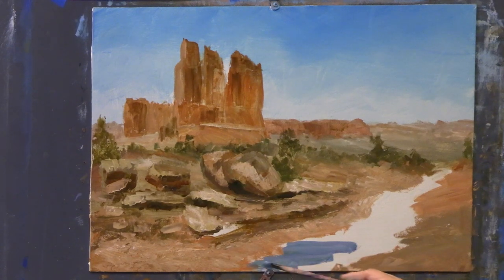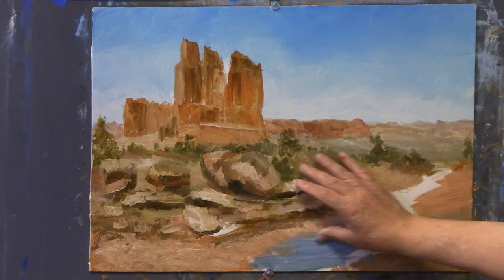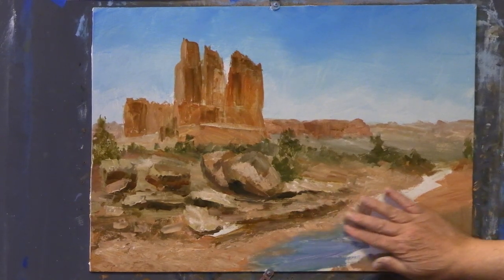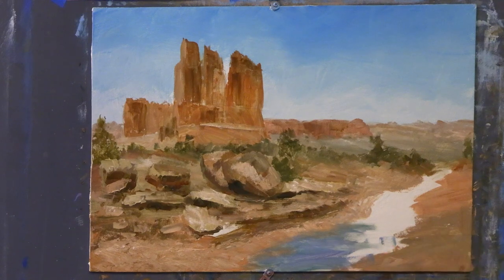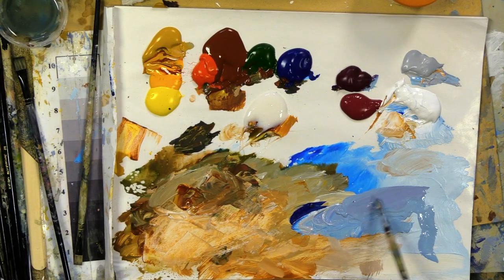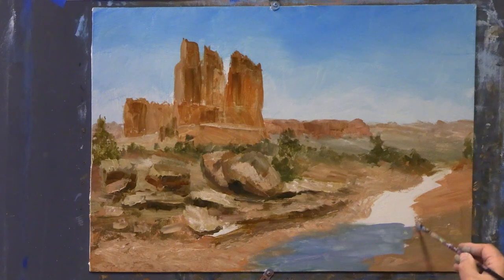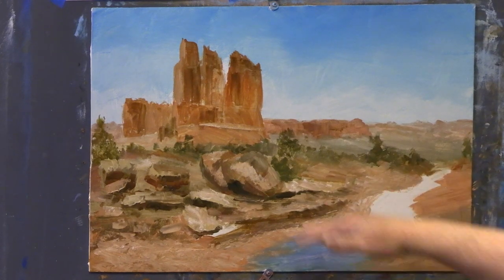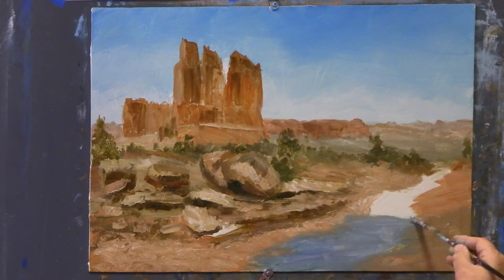So I'm just going to push this across like this, right up into the edge. I'm going to go back and forth with the edge of what I'm going to have here, which is water and my little sandy edge here. Now push that in. I want this to be almost transparent, but pushed back and forth into that, so I get a back and forth movement of the colors. And we'll push some of this back over onto this other side. I'm going to work several colors in here. And the water will be one of the last things we do on the painting to finish, because it'll carry a reflection. I imagine right in here it'll have a bit of the reflection of the little cliffs there.